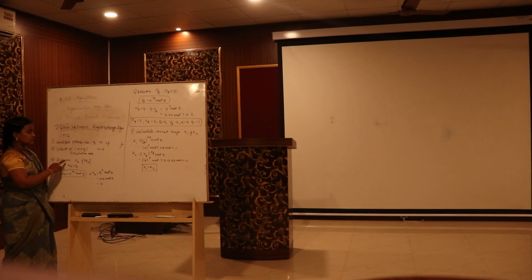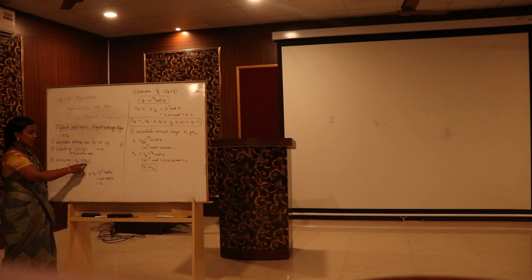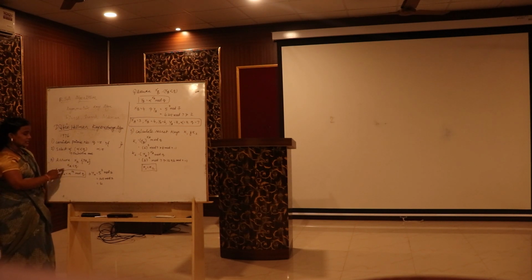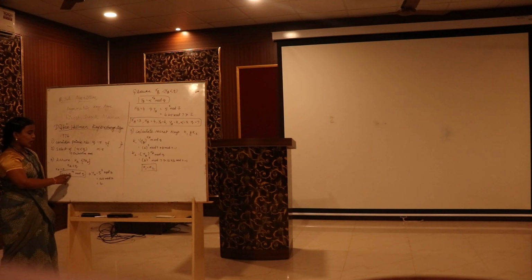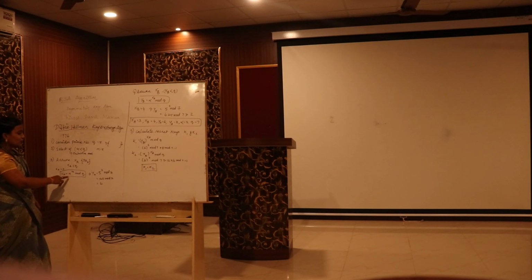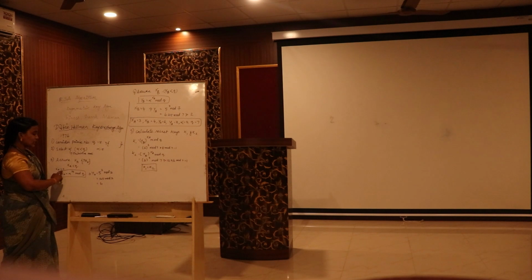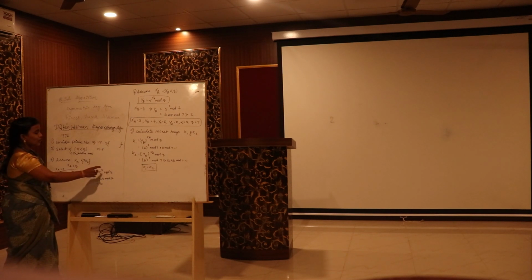And in the third step we should assume the XA value, which is the private key of user A, and it should also be less than the Q value. We will consider XA is equal to 3, and we should substitute the XA value in the formula YA is equal to alpha power XA mod Q. In this formula we substitute the XA value, Q value and the primitive root, that is alpha value. So YA is equal to 5 power 3 mod 7, that is 125 mod 7, totally we get 6 as the answer for YA.